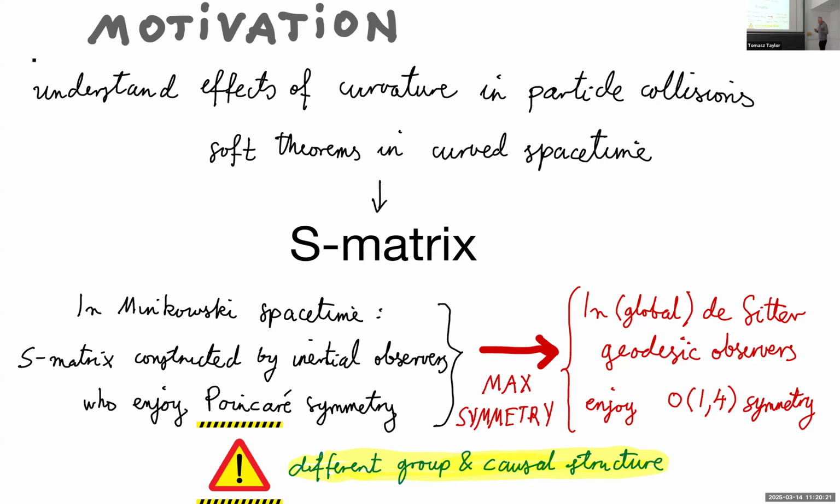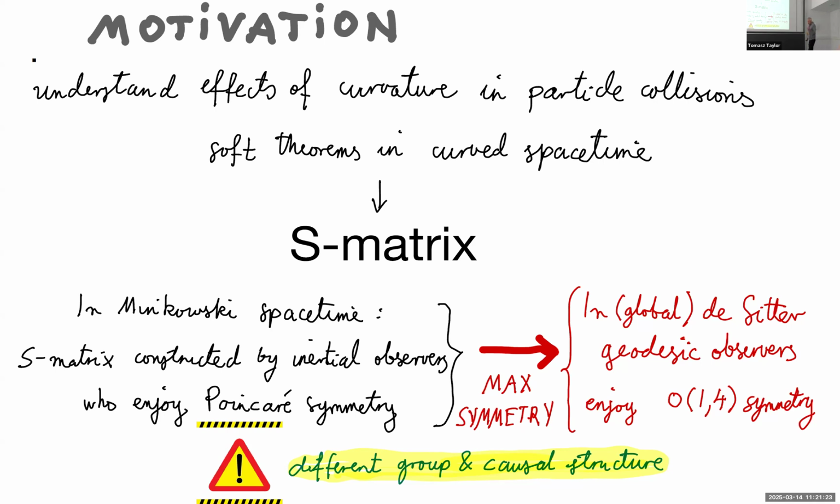So the absolutely crucial assumption that you make in Minkowski space-time is that what you do is essentially done by inertial observers. And all those inertial observers are related to each other by Poincaré symmetry. If a part of the Lorentz group of the Poincaré symmetry were missing, it wouldn't be possible to connect these observers, and we have to do computations for different observers. So really we need this maximal symmetry, this maximum number of symmetry generators, in order to connect observers.